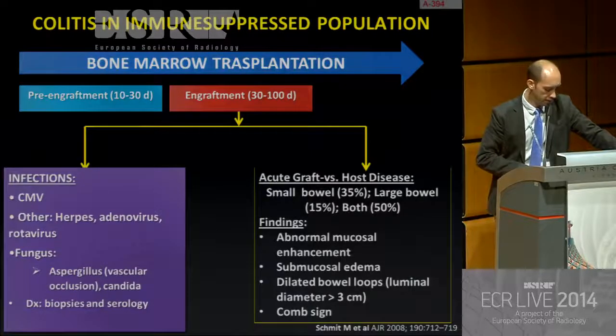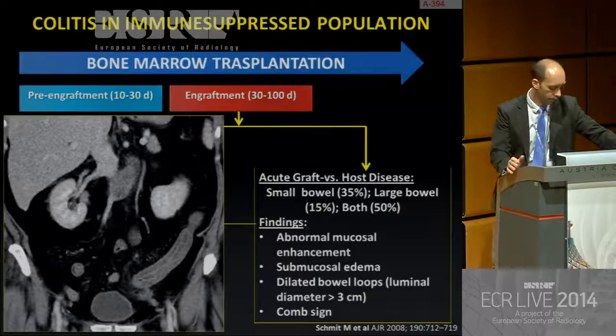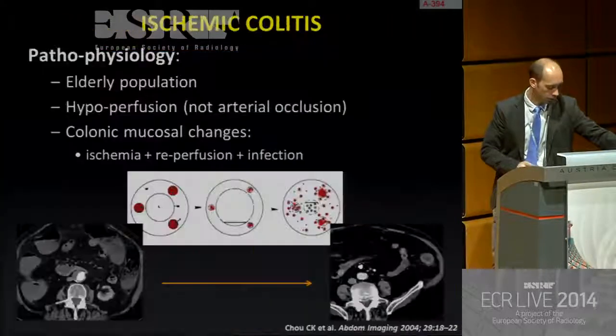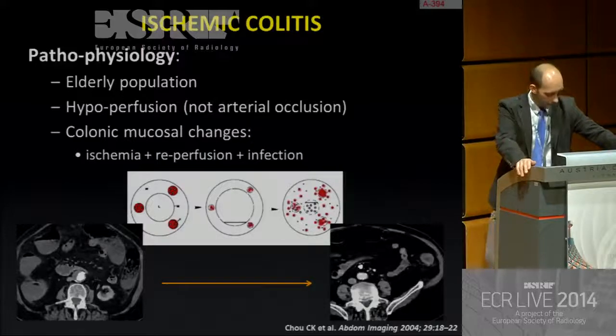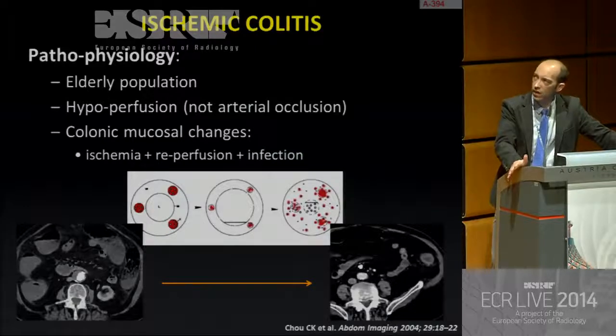And lastly, this patient may have the acute phase of graft versus host disease, but hardly ever represents a challenging problem for differentiating from IBD because it's very specific of this subgroup of population. Another entity that sometimes may generate some confusion is ischemic colitis, but again, the clinical scenario is key.